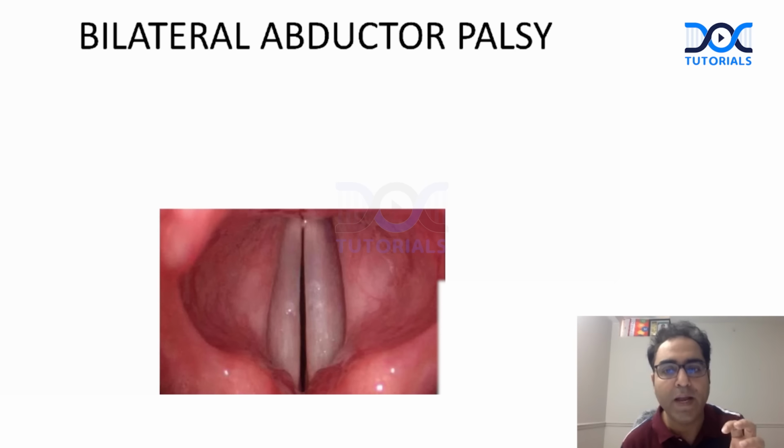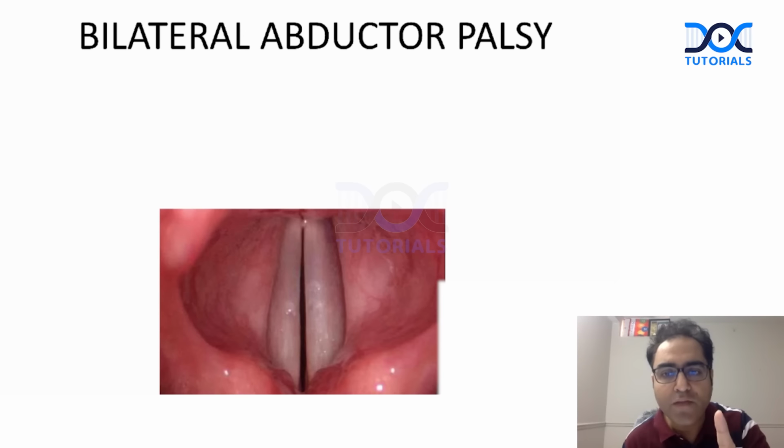So the chief complaint right after thyroid surgery is over and the patient is being extubated: you will have a very serious airway emergency in the operation theater itself. Right after extubation, the patient will have respiratory difficulty and stridor, but the voice will be normal. This patient would need immediate treatment, which will be tracheostomy to save the patient.